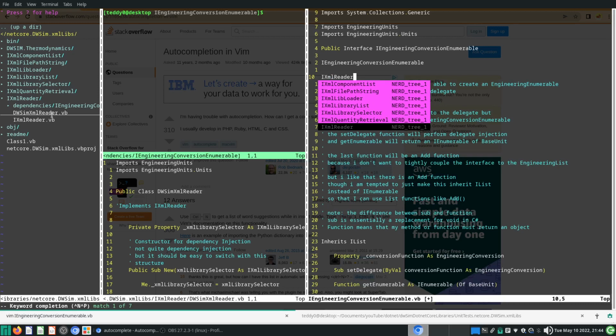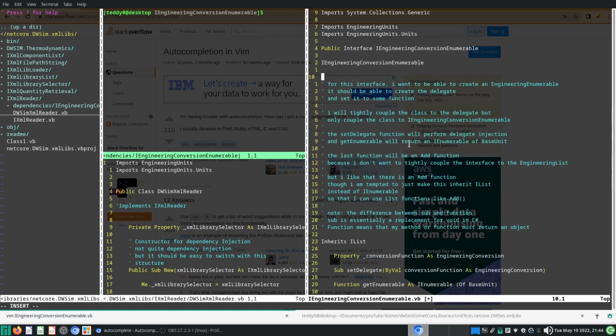Why? Because I opened up Nerd Tree. Nerd Tree will be able to fetch me a list of potential completions here. So you can see that Nerd Tree is the source of these things. So I can look at that. If I do underscore and I'm looking for this one, XML library selector, XML library selector, I can just put control N again, it will do that. Because I've opened many files in Vim, Vim will search through all the open files and then say, what are the lists of things I can do.